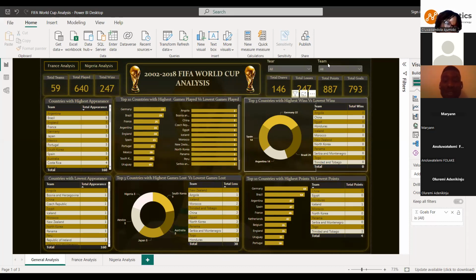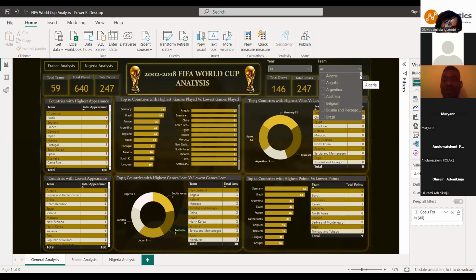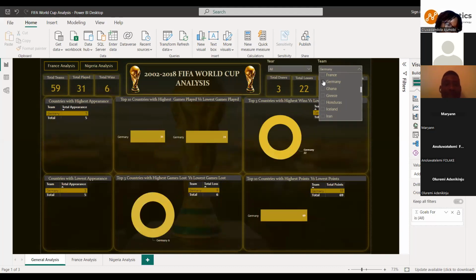Just to let you know, it's an interactive dashboard, not a screenshot or something. This is a filter that I created. I'll go to the top performance team, because in this analysis, the top performance team was Germany. I'll quickly scroll through my filter and show you what Germany was able to achieve. All right, so this is Germany here. I'll click on Germany, and you'll see what happens to my dashboard. Voila, you can see this. This is what I'm able to do, coming from a place of no data analytics idea. So guys, you can do this.